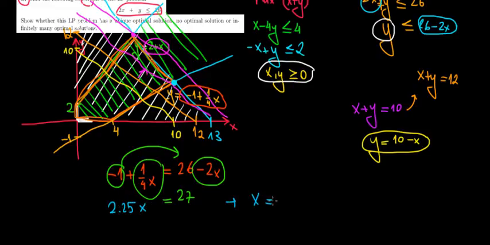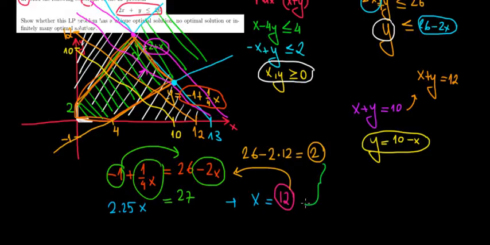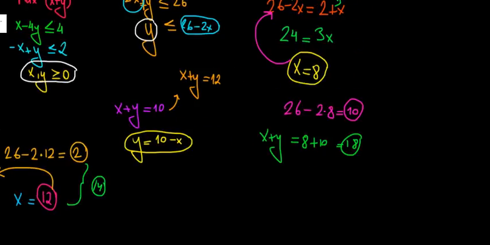Now, if we solve the math, what's 27 divided by 2.25? Let's do it right now. 27 divided by 2.25 is equal to 12. So the x value would be equal to 12. Now, what would be the corresponding y value? Well, let's substitute into one of these, let's say this one. 26 minus 2x: 26 minus 2 times 12 is 26 minus 24, and that's equal to 2. What is x plus y? Well, x plus y would be equal to 14, and we can see that this is lower than the value we found as 18, meaning that yes, our graph was accurate.